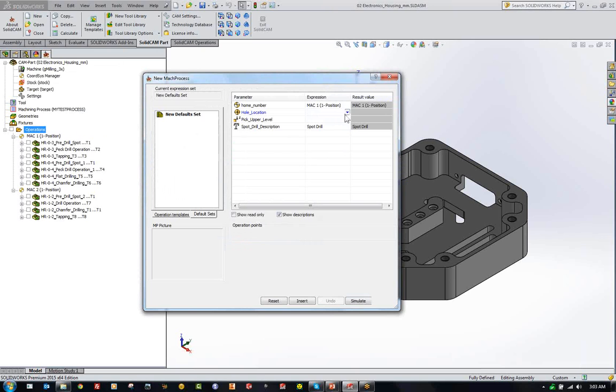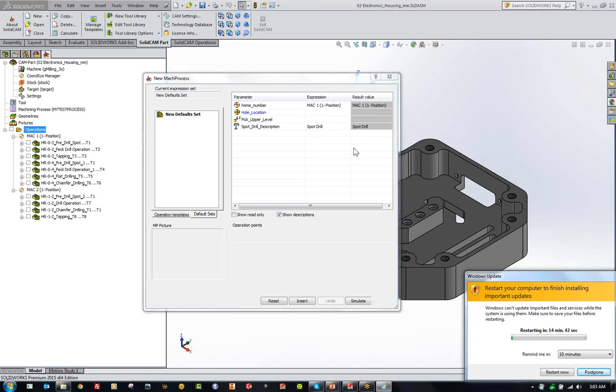Nice and clean. The only two things we have to do is pick the hole location and pick the upper level. And I've exposed the spot drill so that the user can change this on the fly each time. If I don't want that exposed, for instance, once we get the text description to be able to also use a variable, you may want to just lock that down. Make that read-only. The only three things that are going to show up in here are going to be the coordinate system, the pick locations, and the pick upper Z. So you can really refine this down to a very, very tight orientation of how it works.